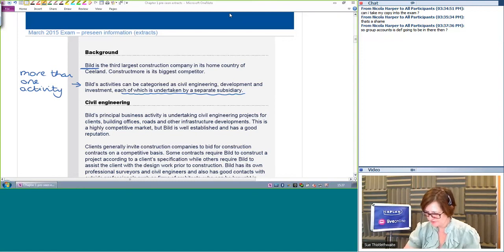Let's have a look. Good question. Group accounts is definitely going to be in there. Well, it mentions the subsidiaries, and I would imagine... well, actually, to be honest, more often than not, we've had 5 cases so far at this stage, and most of the pre-scenes have suggested that the company is part of a group. Group accounts has come up once or twice, and I think if you do see that there are subsidiaries and there's a group structure, you should definitely prepare yourself for a group accounting question, but you won't definitely be tested on it.